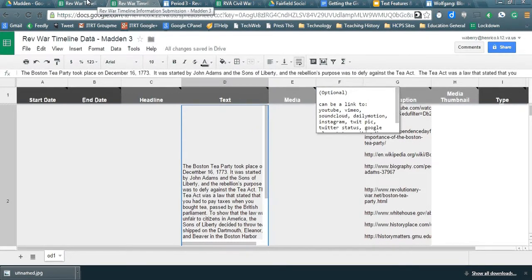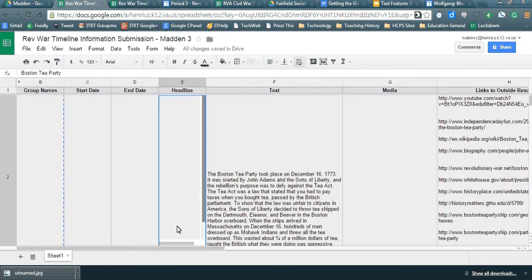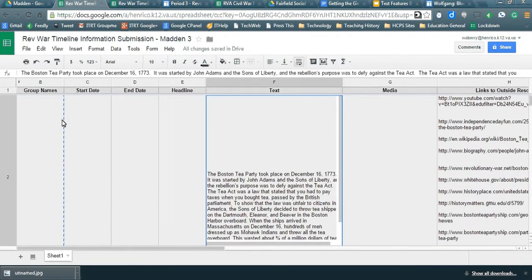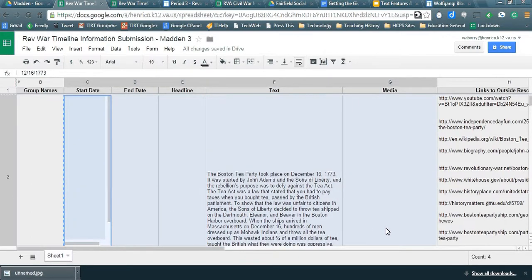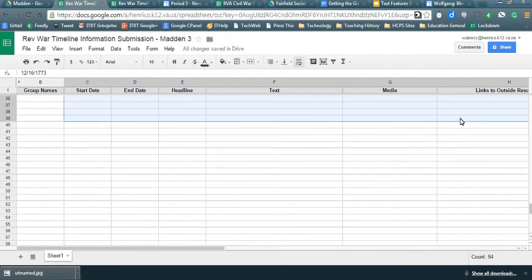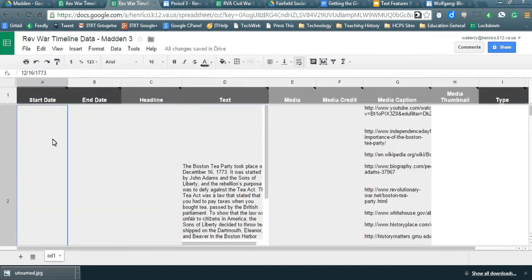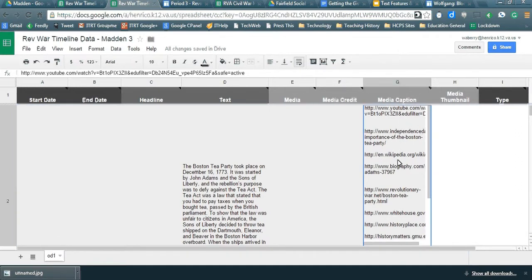on the timeline. So once all the students have submitted all this stuff, you would just start with start date here and go ahead and copy everything they've done and then paste it in, and it's going to display like you see here. Now I had the students list the websites that they used. Okay, so under media caption, it comes up there.